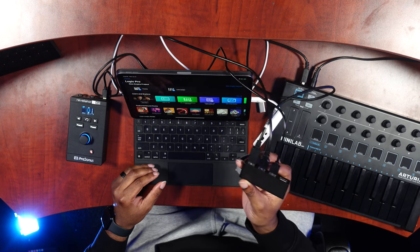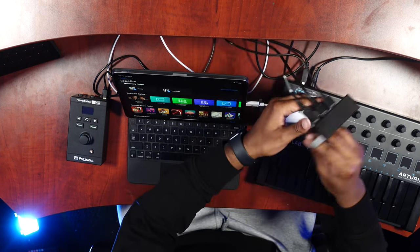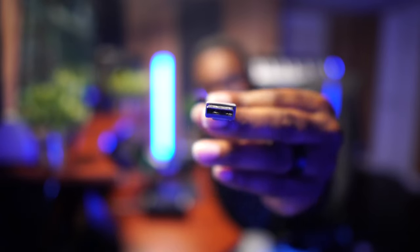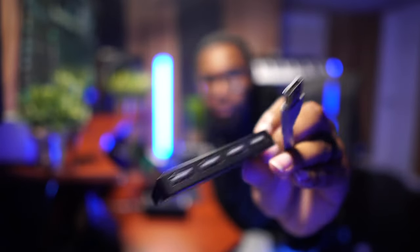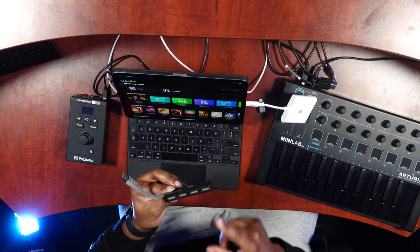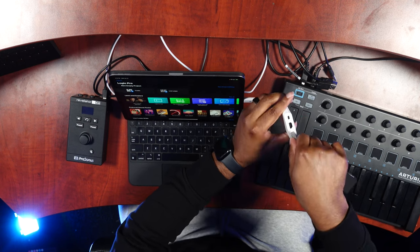This is super old, honestly, but you can find something like this on Amazon. I'll show this to you guys. So this is the next best vital piece. This has a USB 2.0, and then this has four USB 2.0 ports. So this is extremely useful for plugging in interfaces. That will go into the USB 3.0, boom.